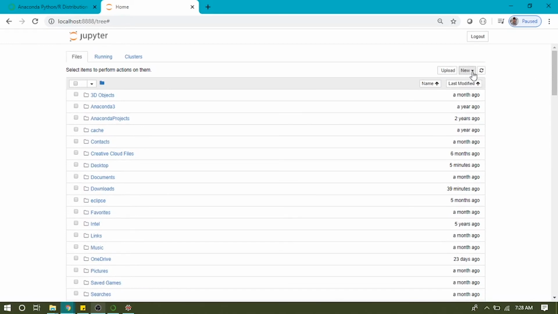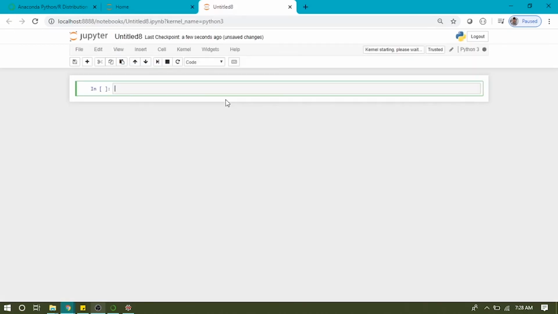And if you want to create a new notebook in Python, what you can do is just click new and hit Python 3, and it will open a new screen or a new tab in which you can code your Python work.